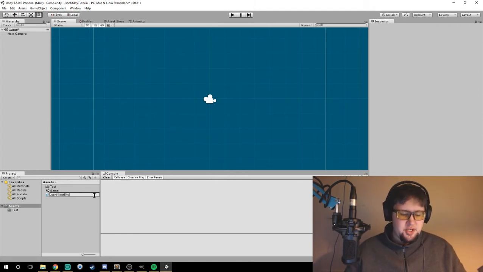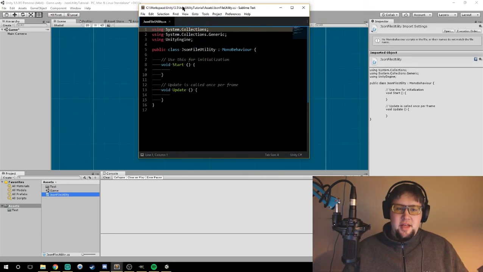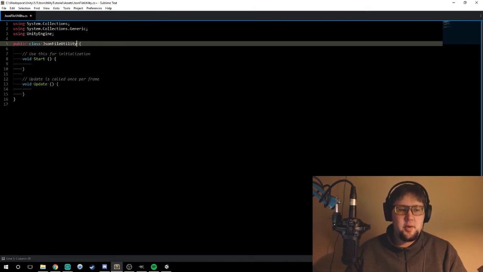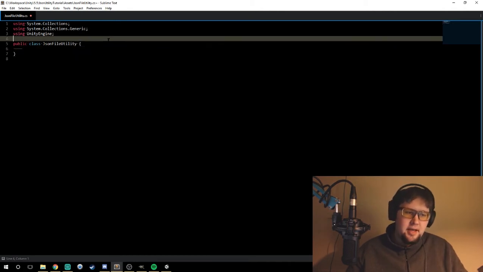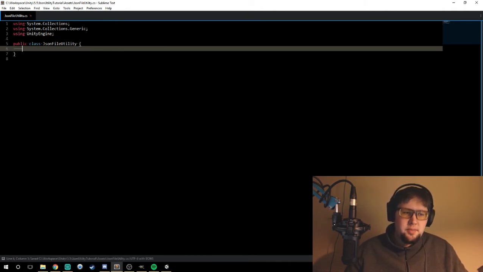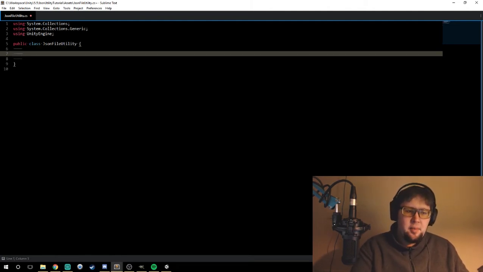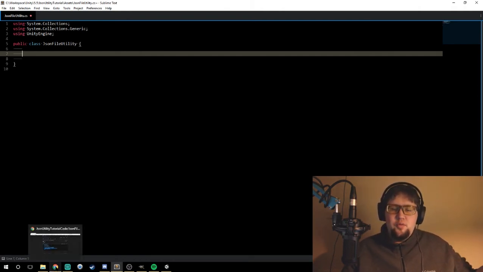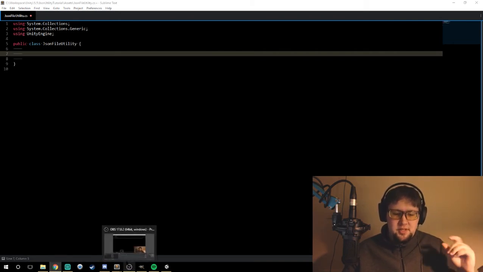We'll create that, open it up, and bring it on screen here. The JSON file utility, just like we said in the last one, is not going to be a MonoBehaviour because we're not going to be attaching it to a game object. We're going to be creating a handful of functions today. The first one we're going to do is copy the read JSON as resource function from our previous video. So let me go get that.